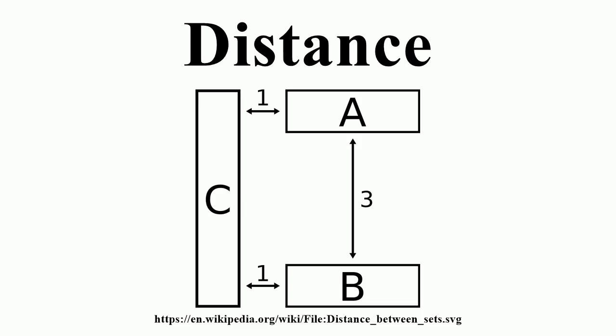The two-norm distance is the Euclidean distance, a generalization of the Pythagorean theorem to more than two coordinates. It is what would be obtained if the distance between two points were measured with a ruler, the intuitive idea of distance. The one-norm distance is more colorfully called the taxi-cab-norm or Manhattan distance because it is the distance a car would drive in a city laid out in square blocks. The infinity-norm distance is also called Chebyshev distance.